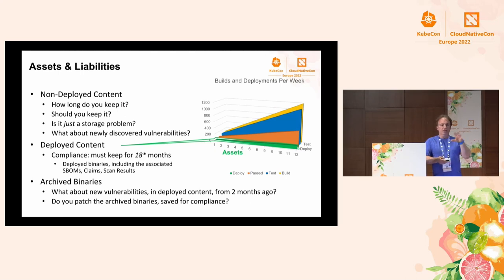So there's just lots of complexity here as you want to move your deployed software that's now archived. You want to keep that in a separate place. You're going to need all of those supply chain artifacts to travel with it as well. What was the SBOM at the time? Hey, I've got a vulnerability now. Why did you deploy that thing? Well, in January, when I deployed it, look, the scan result didn't know about it. That's why we deployed it. The scans didn't show that there was an exploit in it until a month after it was taken out of production. So it actually wasn't a problem. But you need to be able to keep track of all these things.